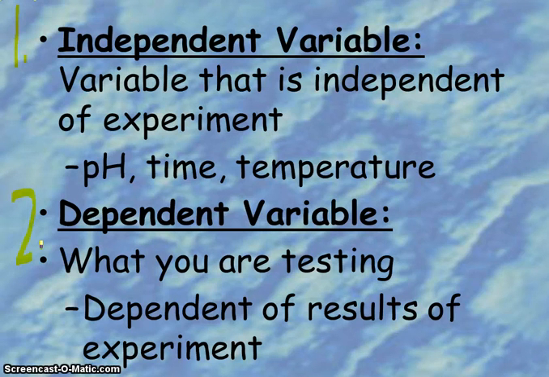So you might be recording every minute the amount of bubbles that is produced by the yeast. Okay, the independent variable is time because every minute you're doing something. Where the dependent variable is going to be what you're recording, what you're actually testing for your experiment. So the number of bubbles would be the dependent variable. So that's what you're actually recording in your data chart. Okay, they're both called variables because they change.